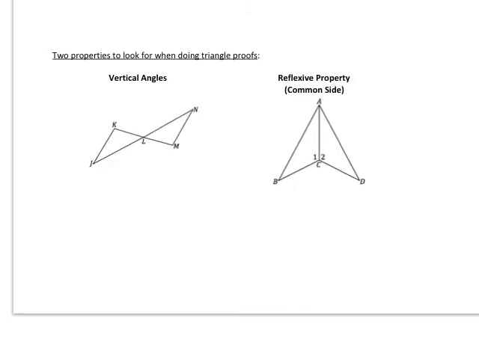So before we start proving triangles are congruent by using some theorems instead of rigid motions, there's a couple things that we need to remember, and these are very important properties when we do triangle proofs. The first one is the fact that vertical angles are congruent. And we can recognize vertical angles by the bow tie looking thing. They are the angles formed when lines intersect. So in this case, those two angles would be considered congruent.